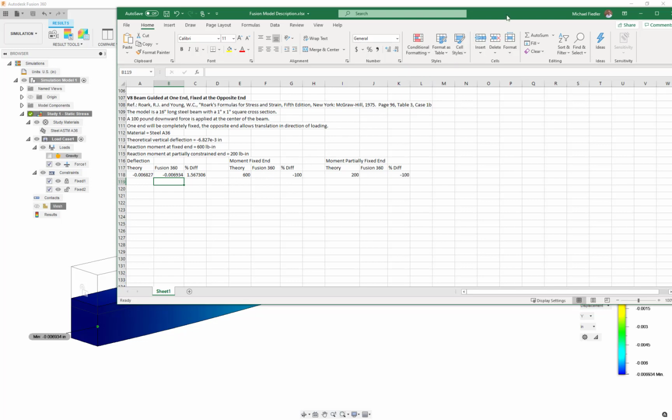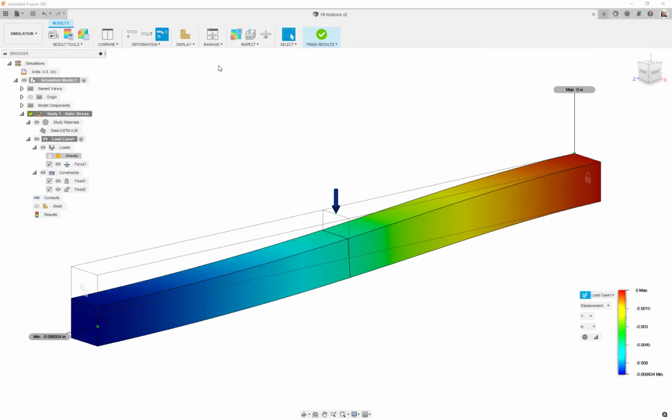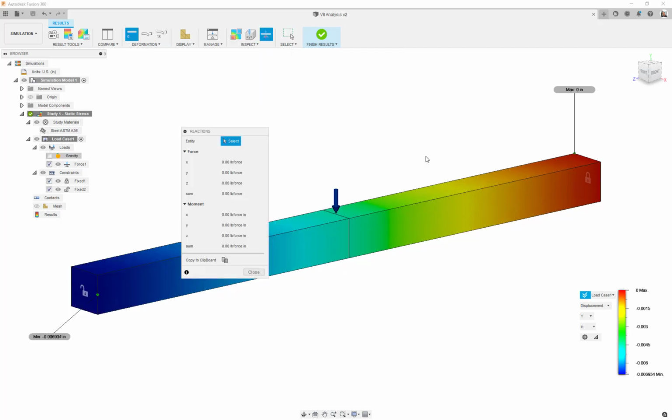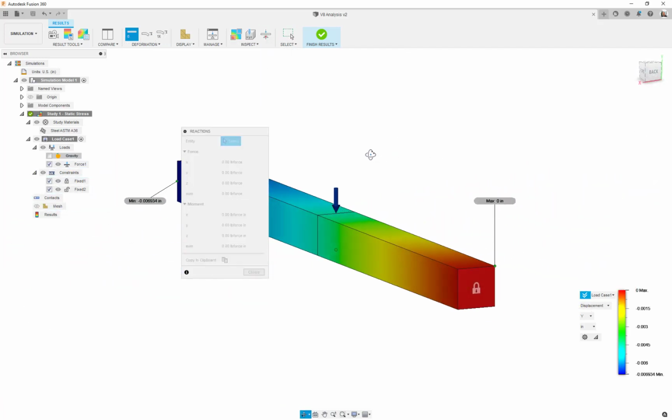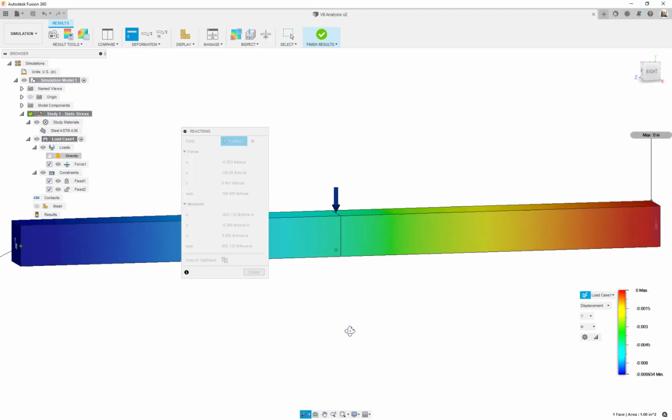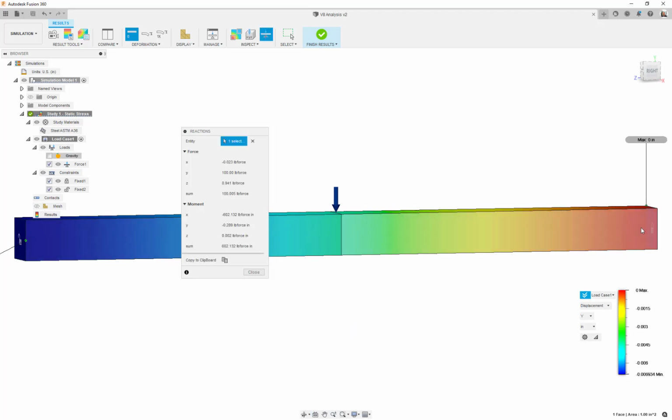Now the moment at the fixed end, we're expecting 600. The way we're going to check that is with the inspect and go to reactions. Then we'll rotate the model around to the fixed end. We can see the fully locked symbol there, right? And that is the moment about the X. So let me reorient this a little bit, so you can see the X is in and out of the screen, Y is vertical.